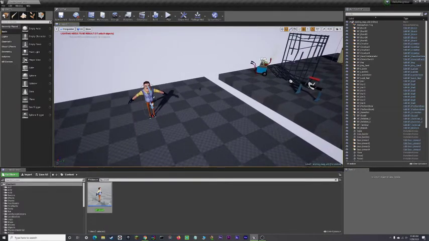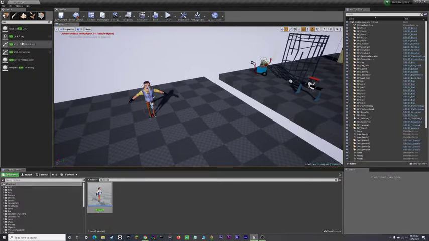So what we need to do is put in a nav mesh. Now, what is a nav mesh? A nav mesh is the area that an AI is allowed to walk around in. So if we go up to Modes, type in search under Search Classes, type in nav, and get Nav Mesh Bounds Volume.